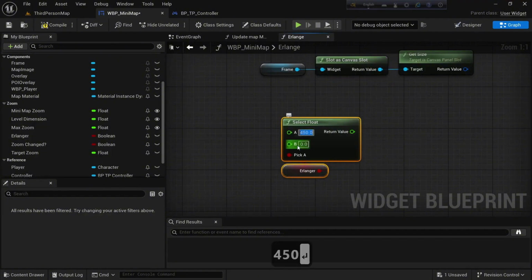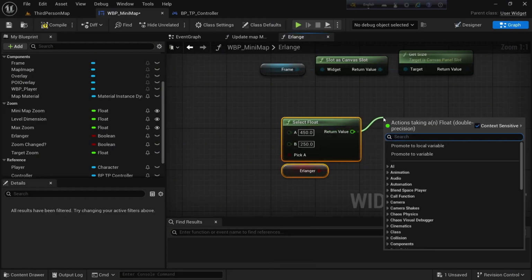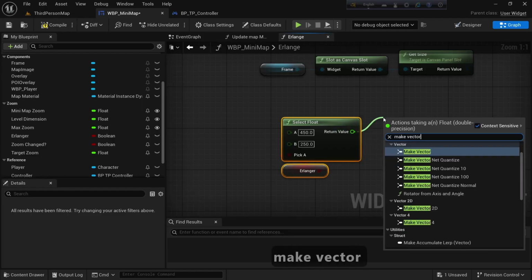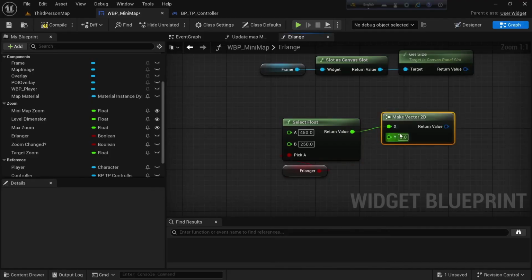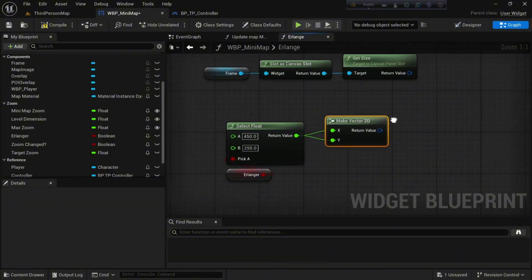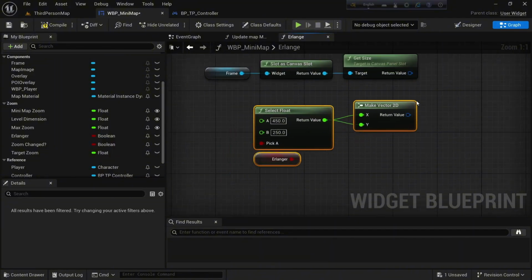A value will be 450 and B value will be 250. And I'll add make vector 2D here. I'll add select float as y as well. Make it in here.